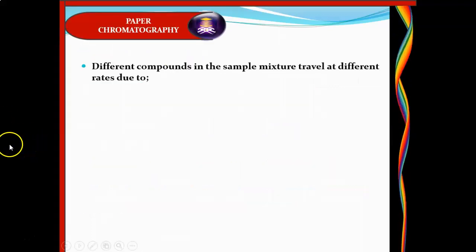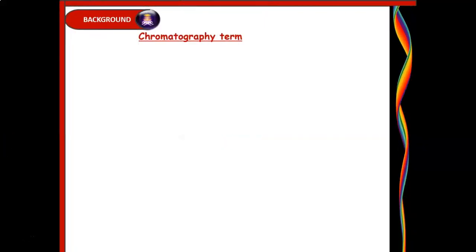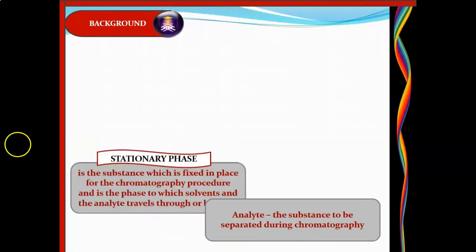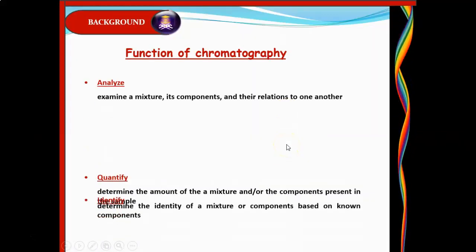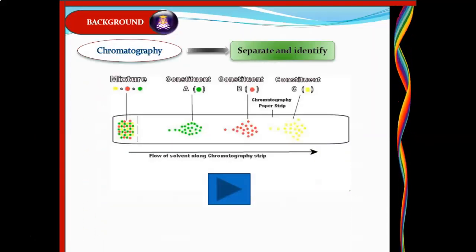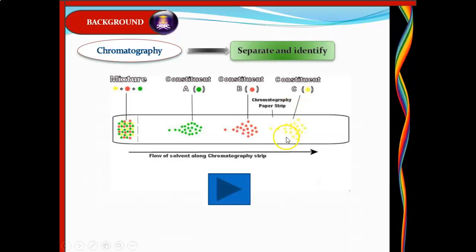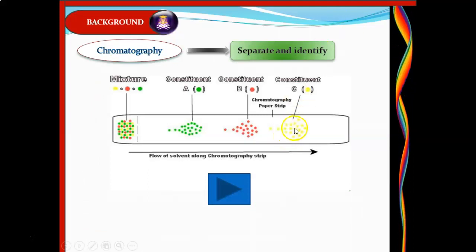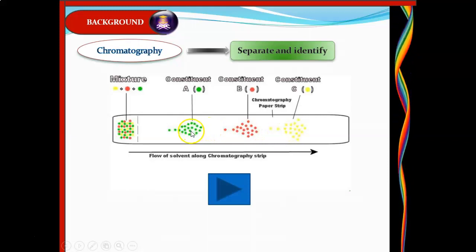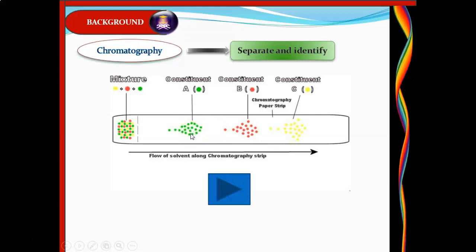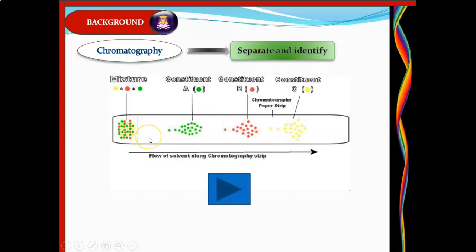Contohnya, kalau awak tengok gambar paper strip tadi kan. Mana gambar paper strip tadi? Kalau contoh paper ni, gambar ni. Maknanya yang kuning ni dia adalah less polar because it moves fastest. And the green one is considered as polar because it wants to spend more time in the stationary phase.